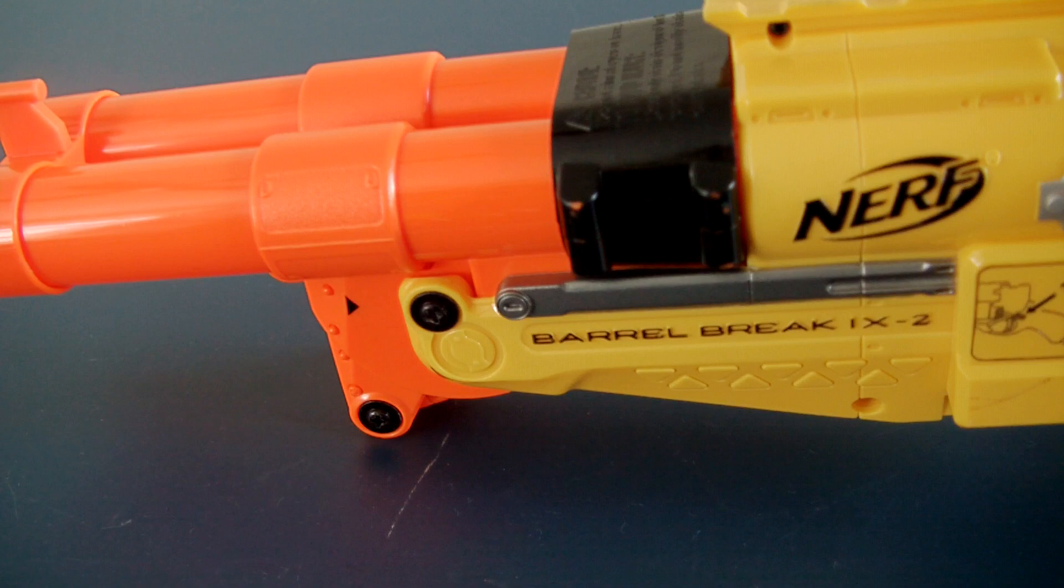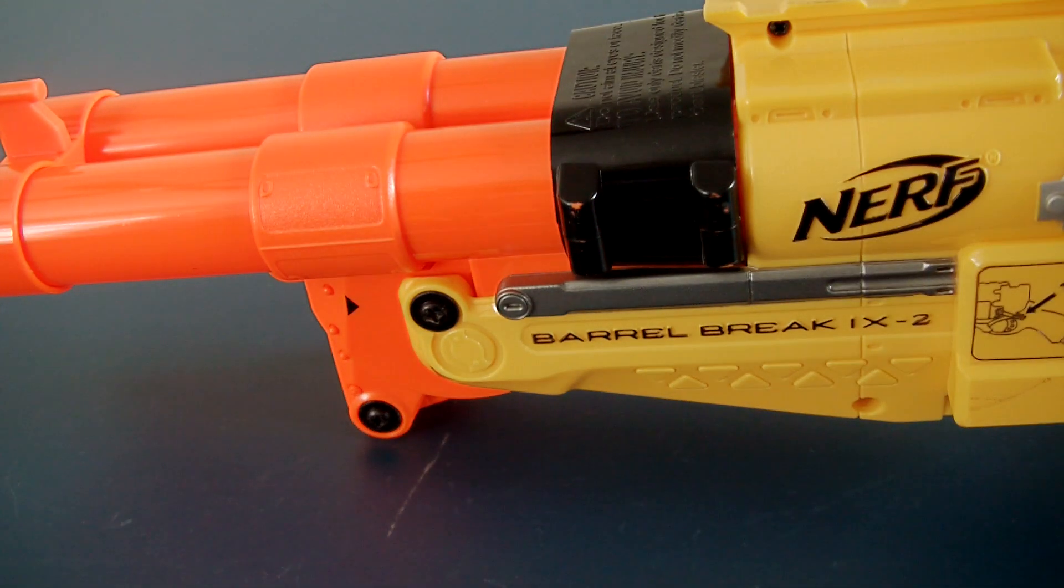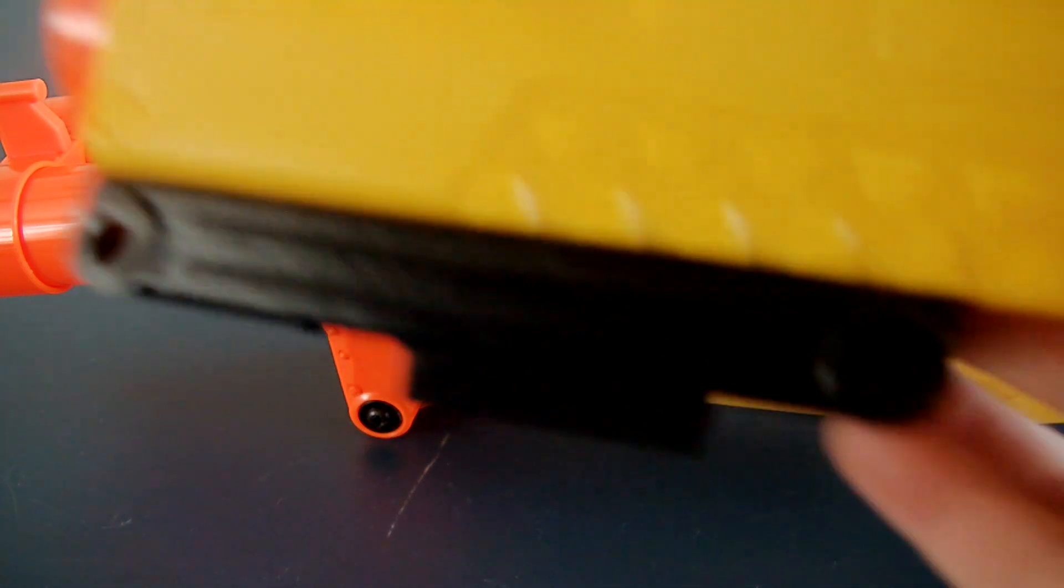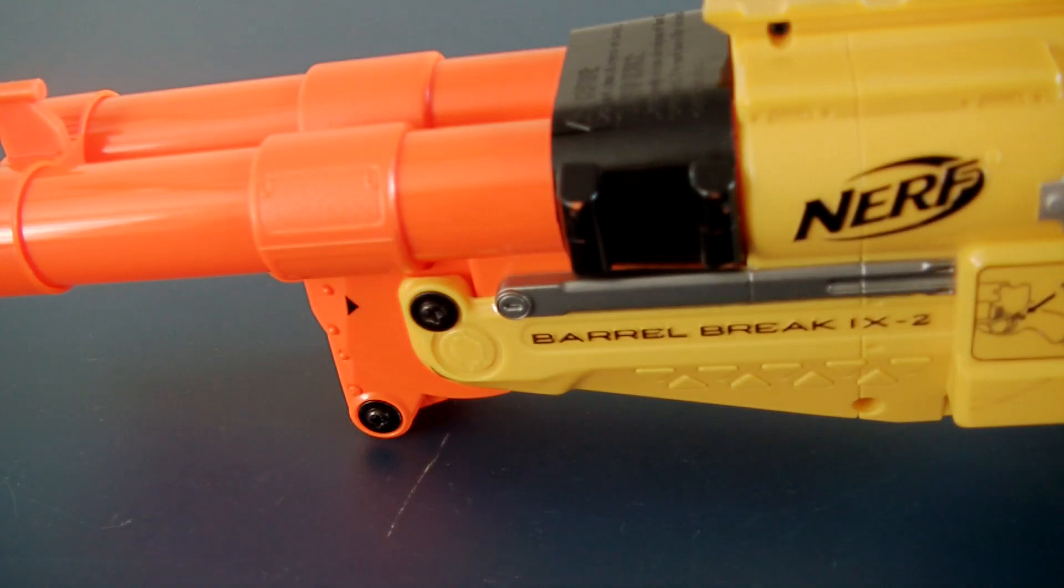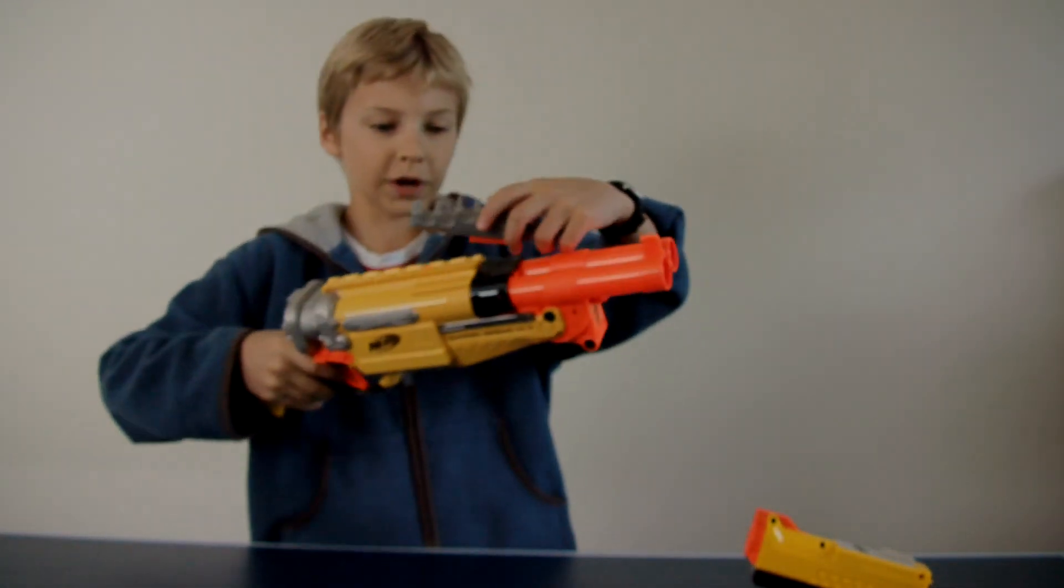Alright. So. Now. I'll go on to. The barrel breaker. Now. With the barrel breaker. We can use two accessories. That are different. To the recon. Light. And flip-up sight. The green tactical light. That came with the barrel breaker. And the ammo rail. That also came with the barrel breaker. Now. Obviously. The most. Obvious. Combo. Would be. What the combo is meant to be. With the barrel breaker.